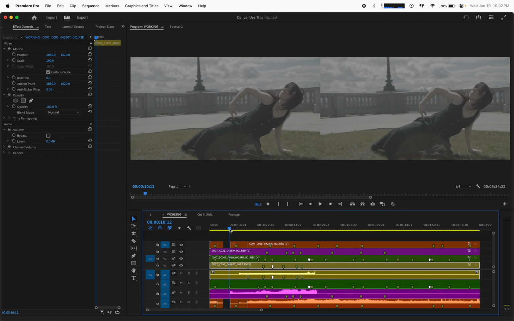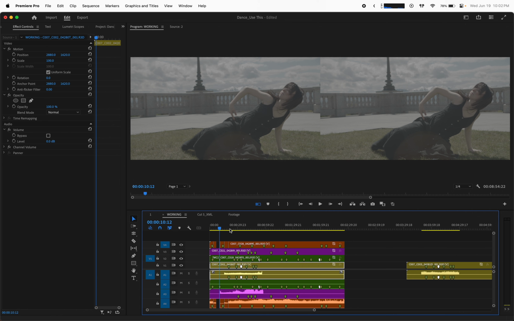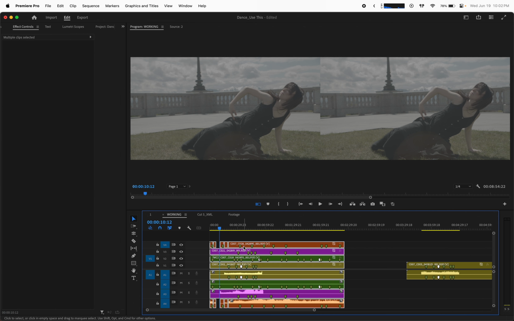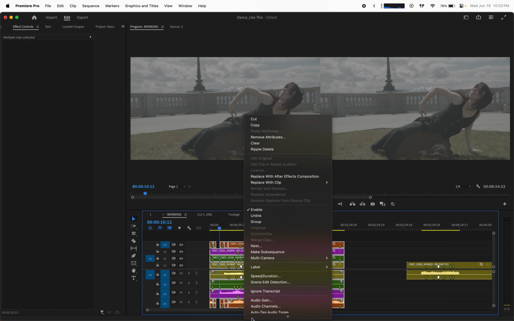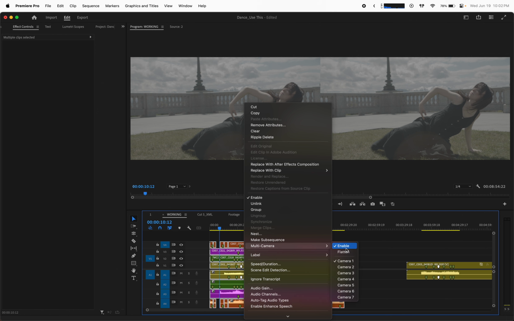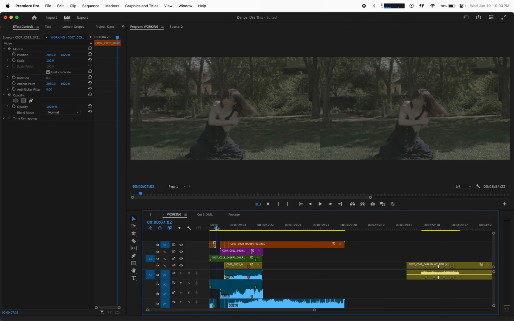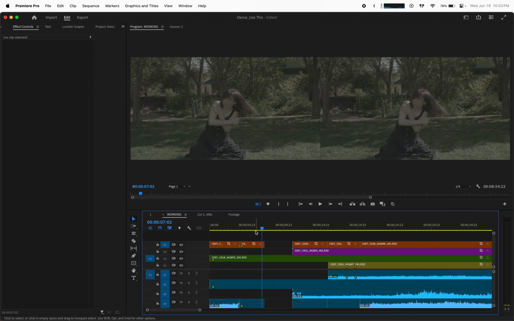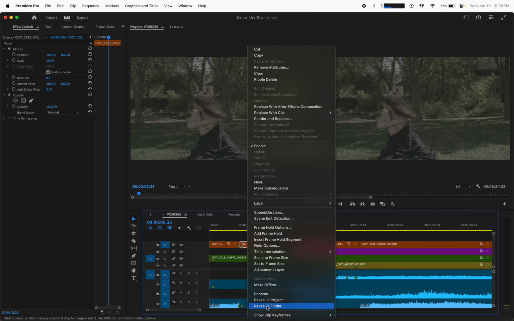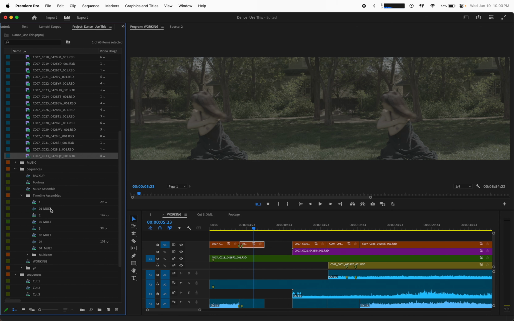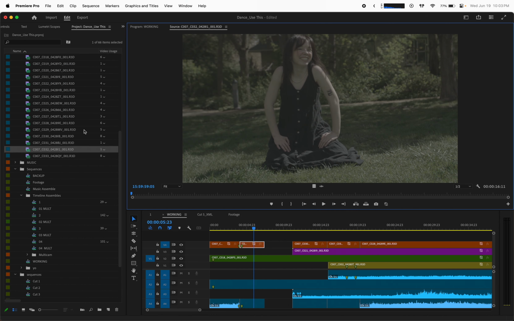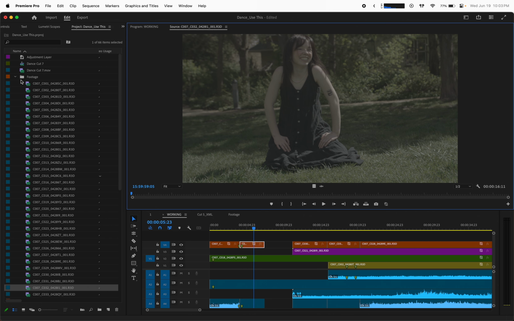One of the final notes is that if you were to send this to Resolve, this wouldn't work because these are considered multicam sequences. I also spent a long time figuring this out. If you simply right click everything and go multi-camera and flatten, it takes whatever was cut and makes it into a regular file. So this is actually the linked recordings from the red that live right here.